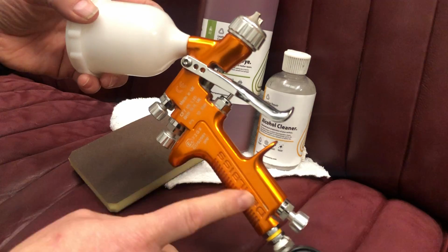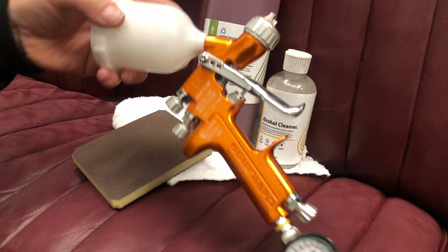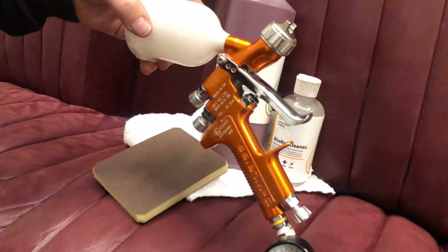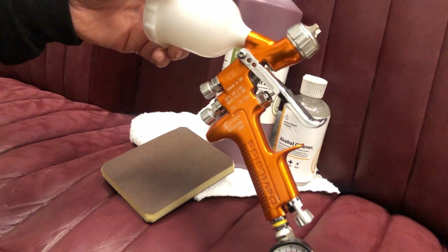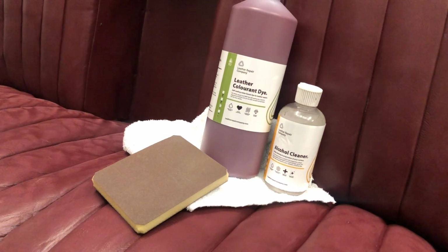The new one's now come in blue. This is just the original one that they did in this orangey colour. I quite like the colour, actually. I think it's quite funky. I keep meaning to get a blue one out, but every time I get it out, I'm thinking, nah, I like this one. So that's what we're going to be using anyway.